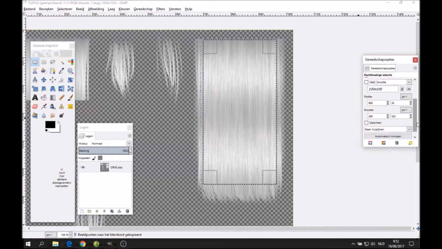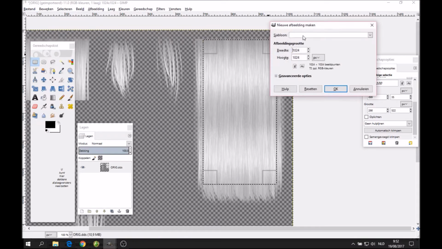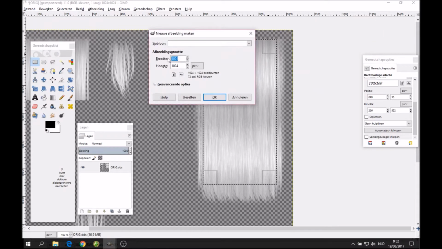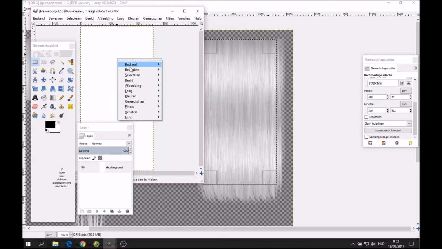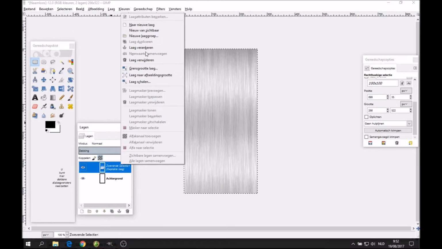Then you make sure that you know the sizes. I'm gonna save this as new size, so new image, 266 by 522. Okay, and I paste that and I save.